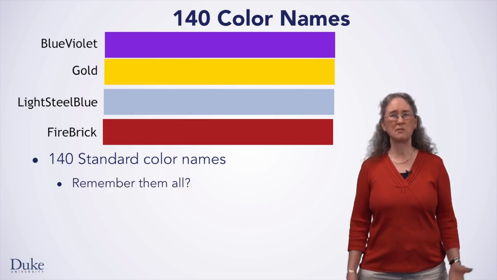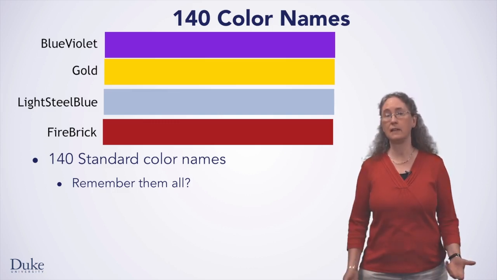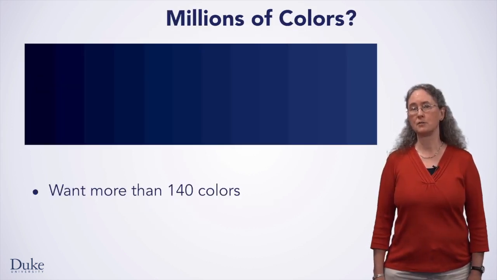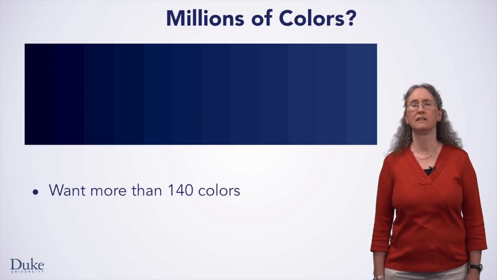How could you remember them all? As with many other things, nobody memorizes these sorts of things. Instead, what's important is knowing how to look up what you need. You can find websites such as this one, which will show you the various colors as well as their names. However, even 140 colors is not a lot. What if you wanted some other shade of a color that does not have a standard name? It seems like we might want more colors, but how many would we need?